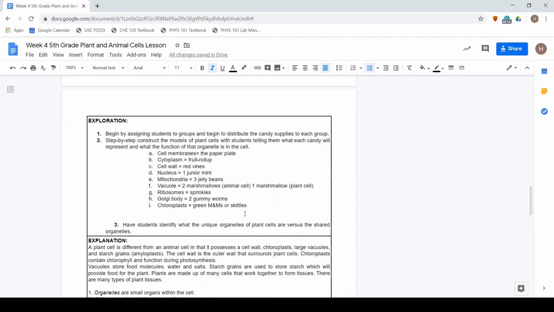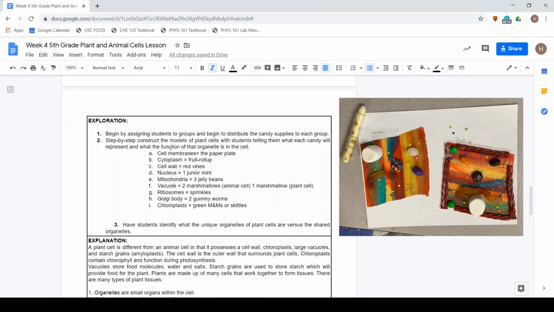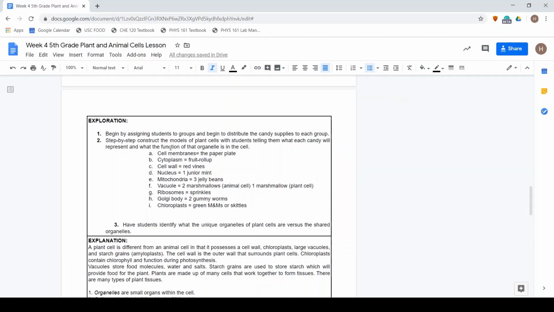Now looking at exploration, you can tell that the students are going to be making their own models of plant and animal cells in groups, and they'll each be given a paper plate, and that'll be the outline of the cell, whether it be the plant cell or the animal cell. But the thing that's going to be a little bit difficult is the paper plate might have to be cut into different shapes for both of them. I'd say it's okay that it stays a circle for the animal cell, but for a plant cell, you know those are more rigid. That might require that you have them cut the plate into a rectangle. It's up to you to figure out the best way to deliver that message to your students.